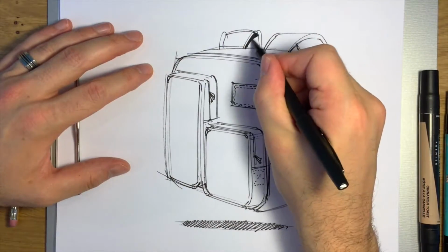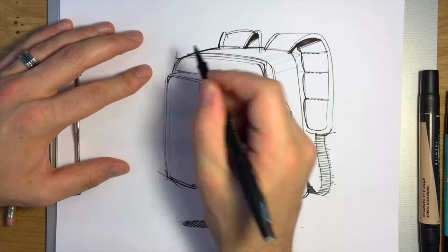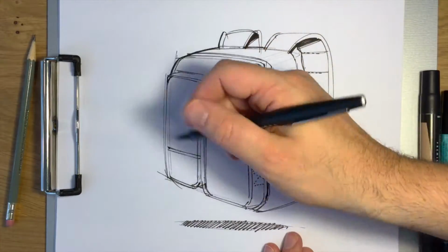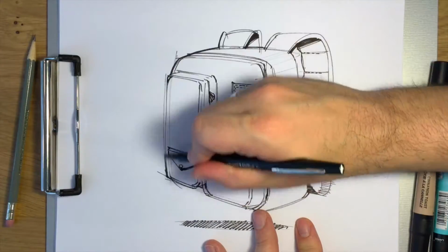And now that I've got the overall design in place, I'm going to start darkening in some of the areas. Now maybe we'll add another little detail here. Maybe it's just a simple fold over pocket. You could put some business cards or a pair of keys in there real quick if you need to.